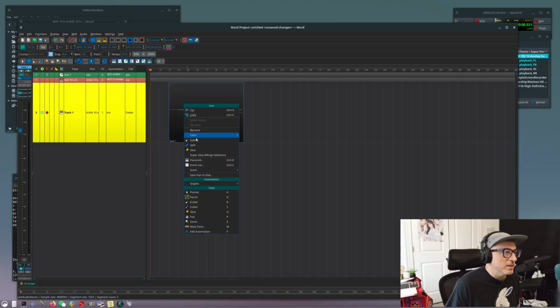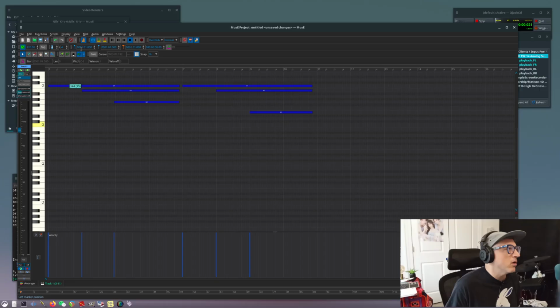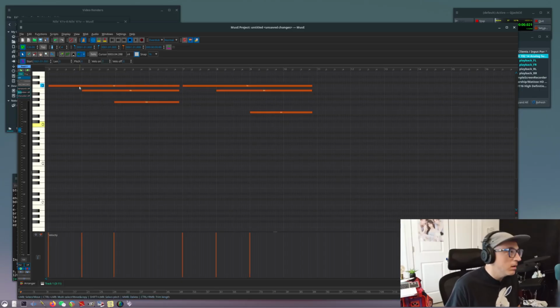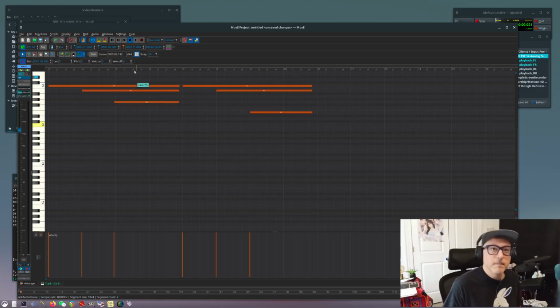How do I open this up too? All right, piano roll. All right, so in here, maybe I can quantize. Let's see. Select all of those and nope, right click doesn't do it.